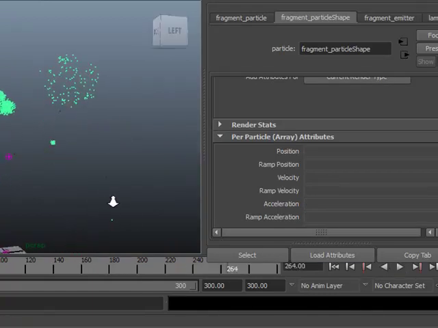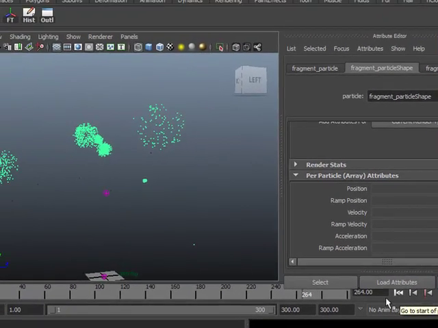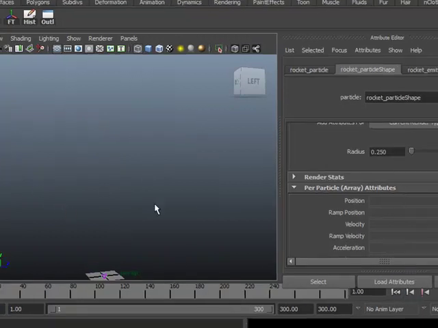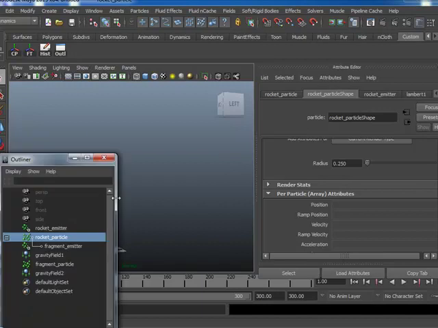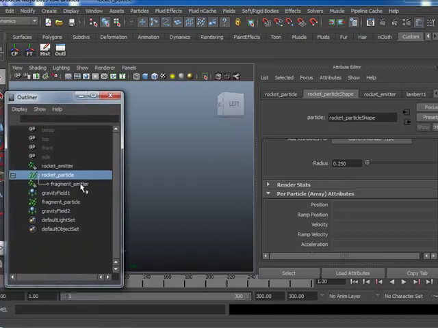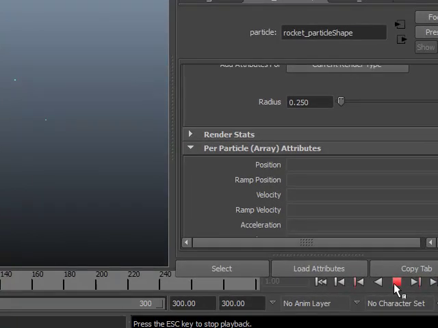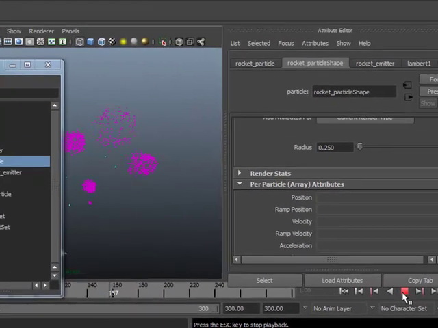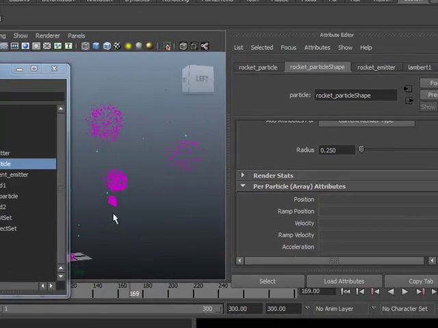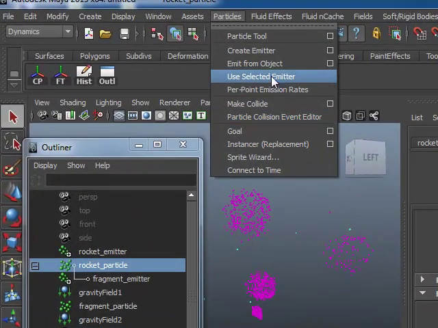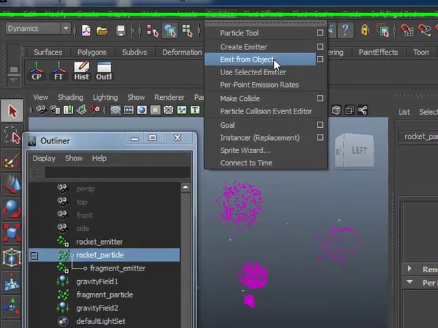Now once that part is done, I'm going to select these particles. Okay, I'm going to select this, go to particles, and now again hit emit from object.